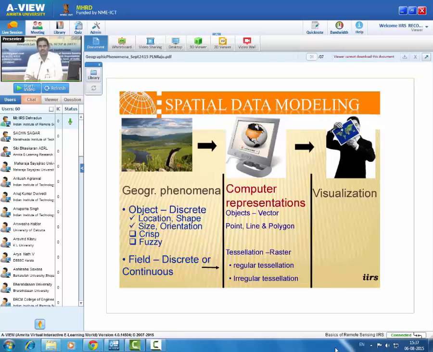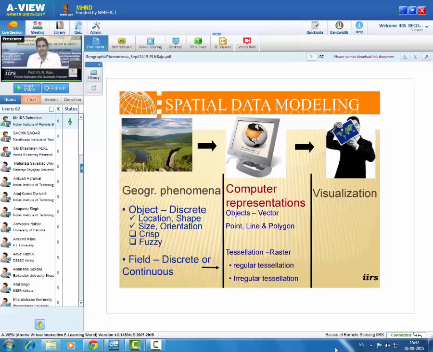When we come to the field, we also mentioned it is either a discrete field or a continuous field. Examples are the representation of temperature, humidity, or a digital elevation model. All this comes under a continuous field.